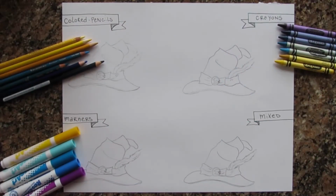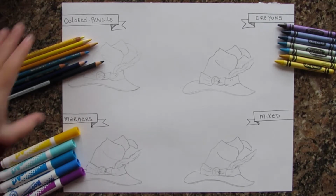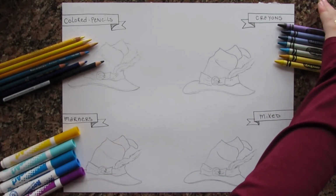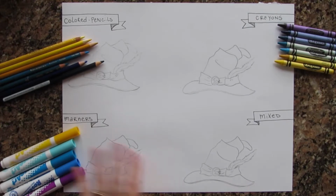Everyone, today I'm going to show you how to complete a drawing using traditional drawing materials that most people have at home. So I'll do a section on colored pencils, a section on markers, a section on crayons, as well as a section where I'm going to try to mix them together and see what happens.